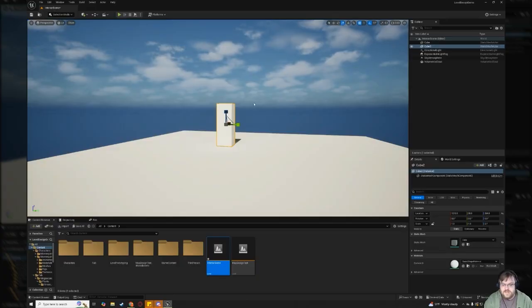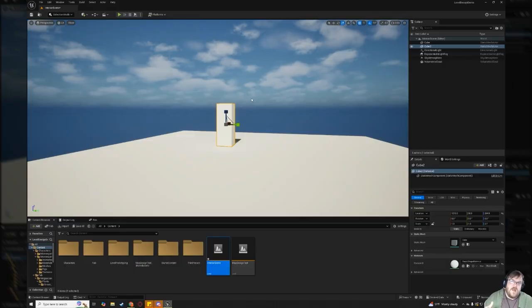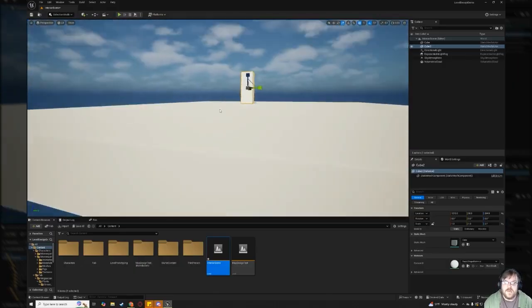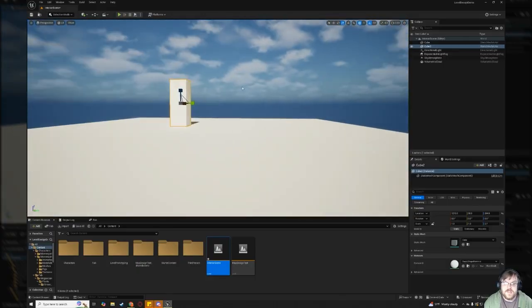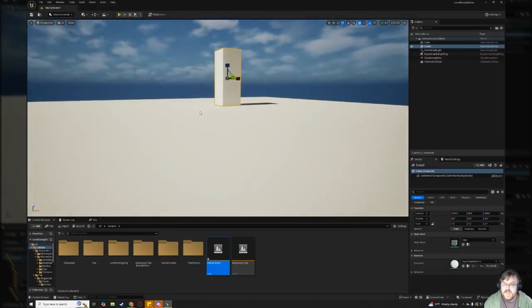The only thing you have to be aware of is the bounds of the interior of your level. If it goes outside of that, there's nothing out there. If you go off of this platform, you go into nothing. So make sure you're aware of that when you're creating this.